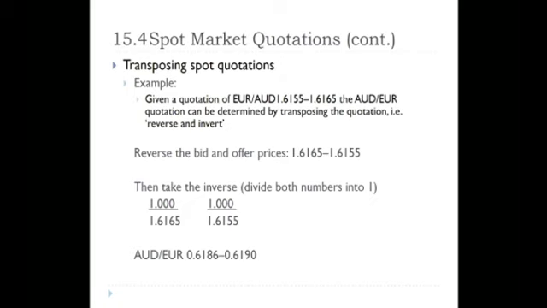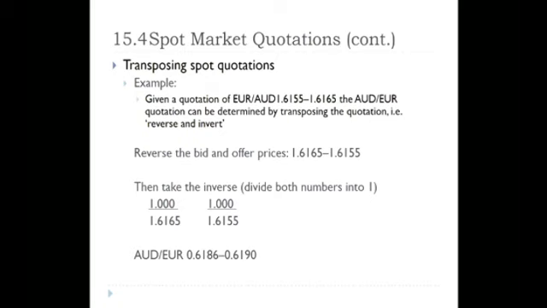We're going to do some rate transposition now. What I'm going to give you is a couple of rules that will ensure that you don't make a mistake. But I want you to understand the logic as well. So we're going to focus on ensuring that we don't make a mistake and also the underlying logic concurrently. So here we have that same quotation, 1.6155 to 65.